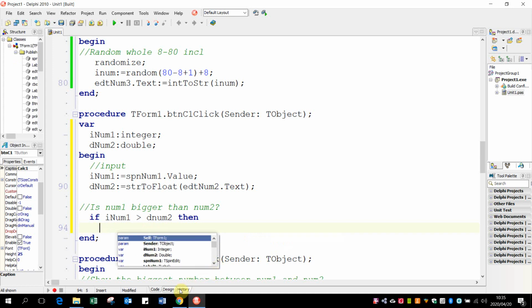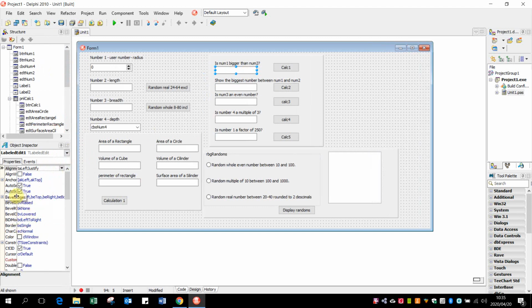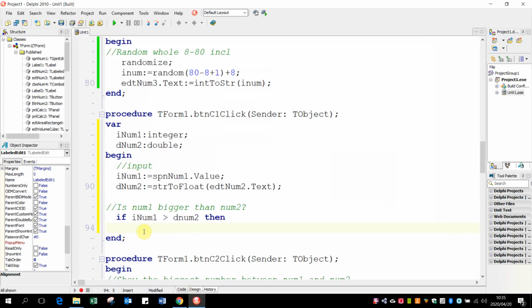You'll see I never changed the name. This is still a TLabeledEdit. I never changed the name of this component. I'm sorry about that, but I'll show you. See, it's still called LabeledEdit. So let's just stick with what we've got. In tests and exams, you're also not allowed to change the components' names or anything in the GUI, except if the question asks it. So for us, for now, it's called LabeledEdit1.